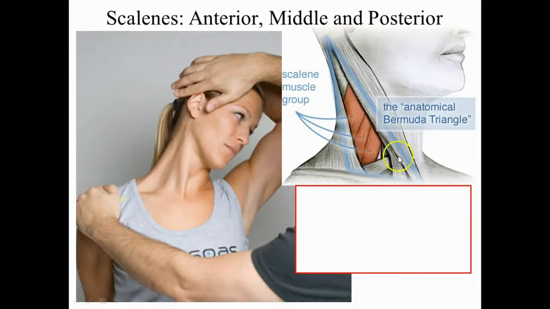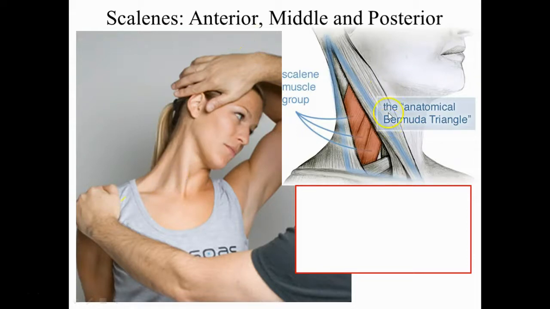So here gives you reference where this piece right here is the sternocleidomastoid, and then tucked in this little area right here between sternocleidomastoid and our trapezius are the scalenes group. So this is what you'll get from a surface view. You can also see over here on this girl, here is her sternocleidomastoid. Here is her trapezius, and this vacancy between those is where the scalenes are.